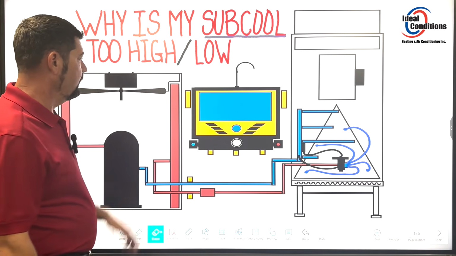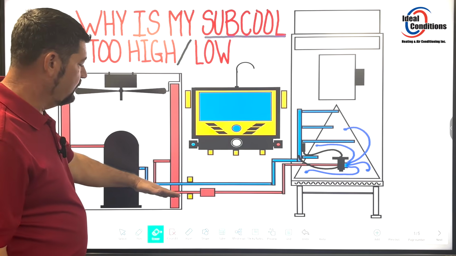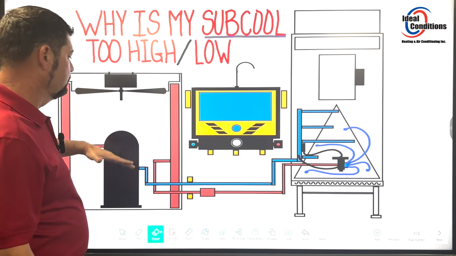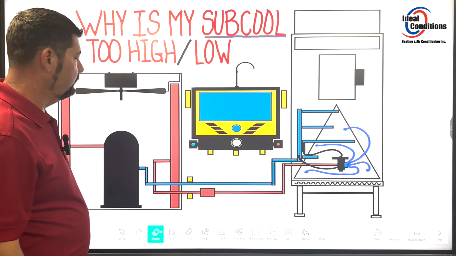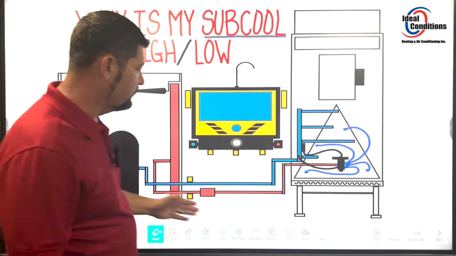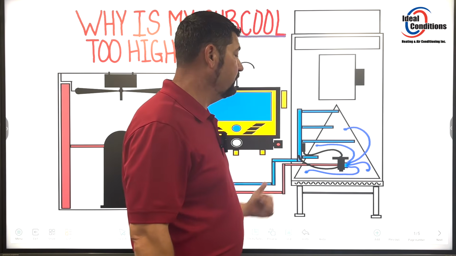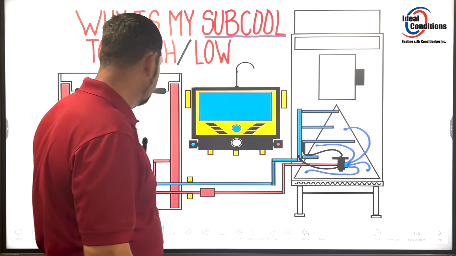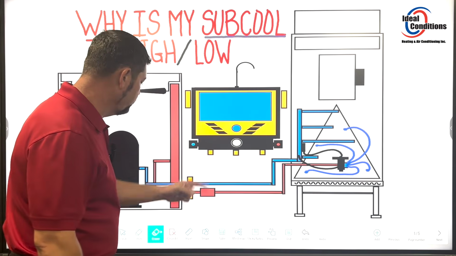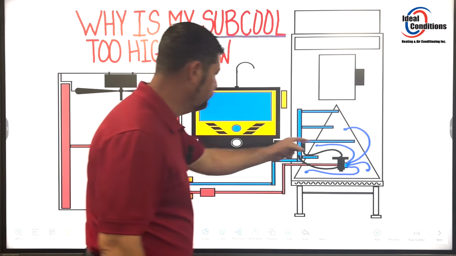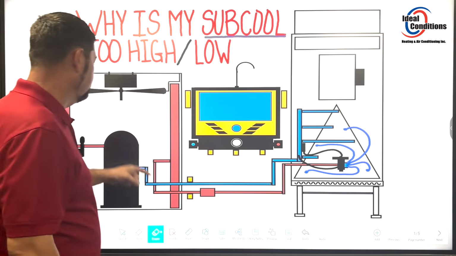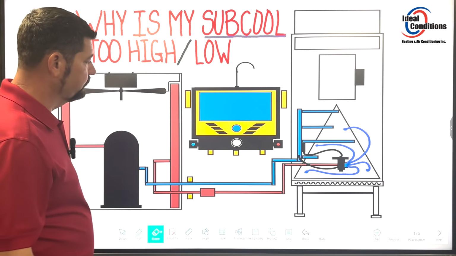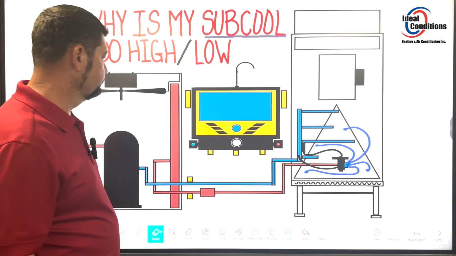What else could cause a high subcool? Maybe I just kept on adding refrigerant. Yeah, we just filled it up. High head pressure. Now I have a high subcool with it. Now, as long as that valve is working properly, I should see on the other side of that a low superheat because liquid should almost be returning back to the compressor. So it's liquid leaving the coil and liquid entering this coil, liquid leaving that coil and entering my compressor. And then it's just liquid and liquid. And you'll kill it. You'll kill the compressor and it'll be your fault.